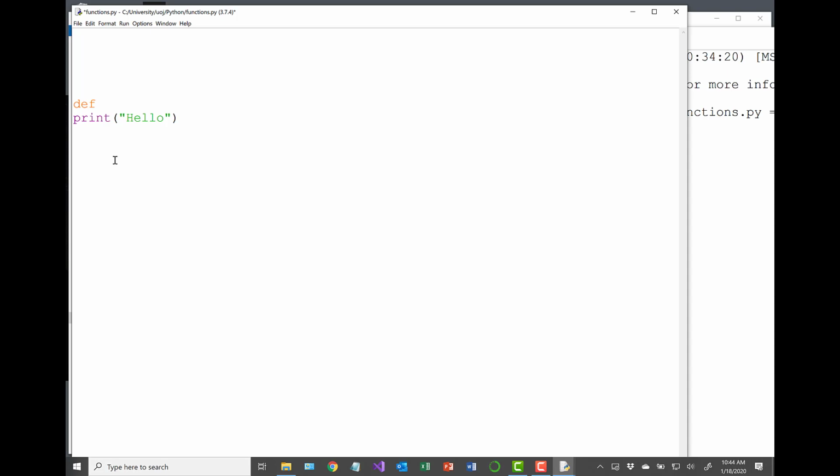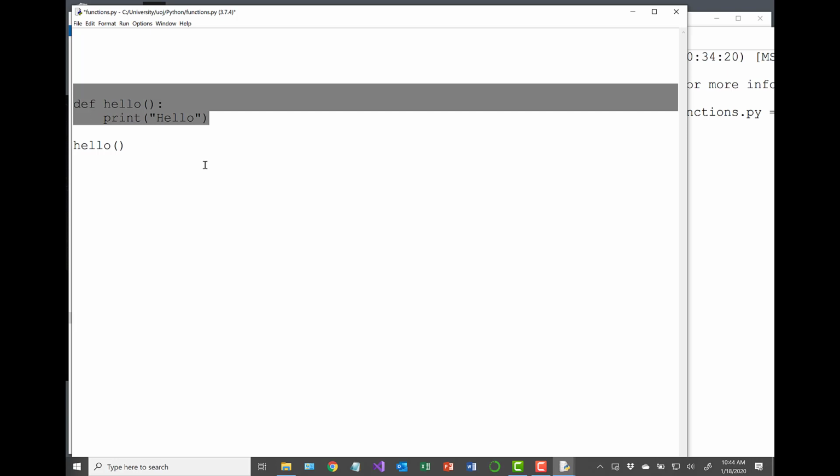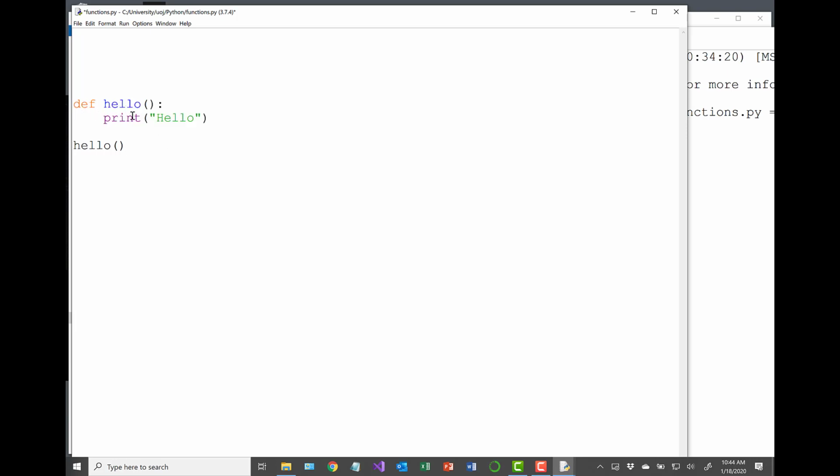And basically what it is, let's write a hello function here, and I'm going to go ahead and run it so that you can see how this works. Okay, so this is the function called hello, and functions have the following.